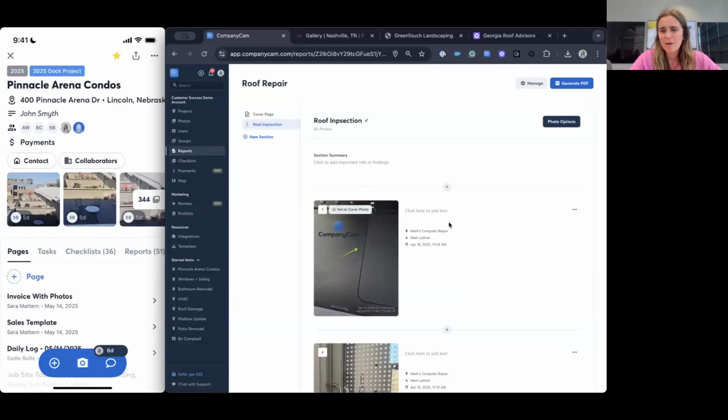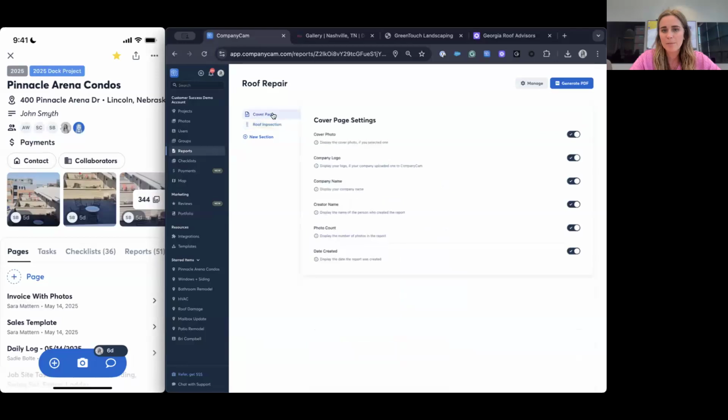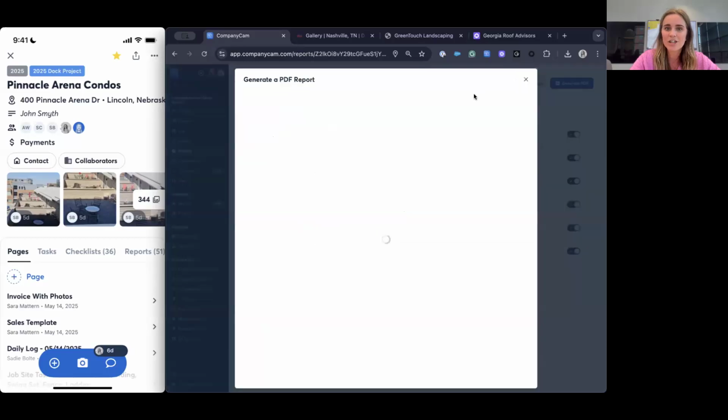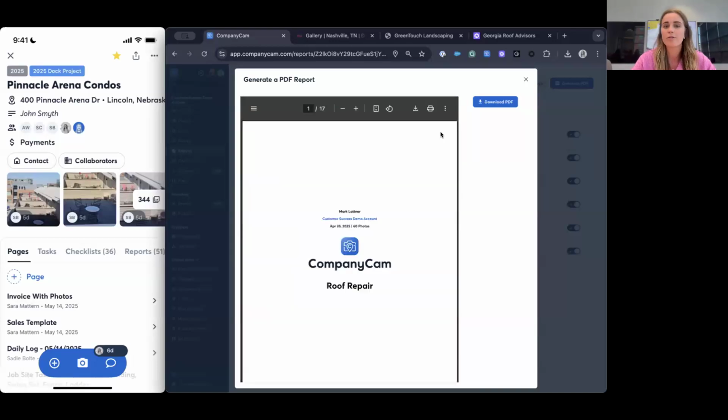You can create one there as well, but I'm just going to show you an example of one here. I'm in my report. I've got my photos loaded, and up at the top here is going to be my cover page. So I can even decide if I want my logo in there or not. Of course, I have this turned on. So when I generate it as a PDF here, I'm getting ready to share this with a customer or for insurance work. You can see my logo will pull in right there. So that's going to be the same on the mobile side, being able to pull that in to have that professional look.